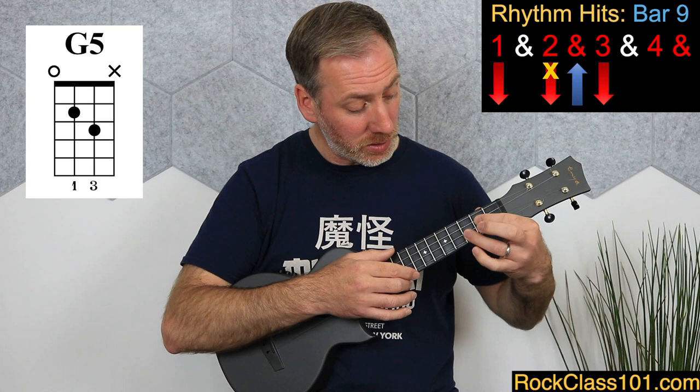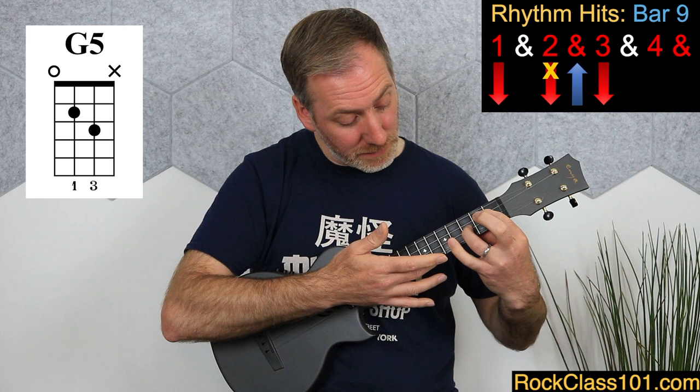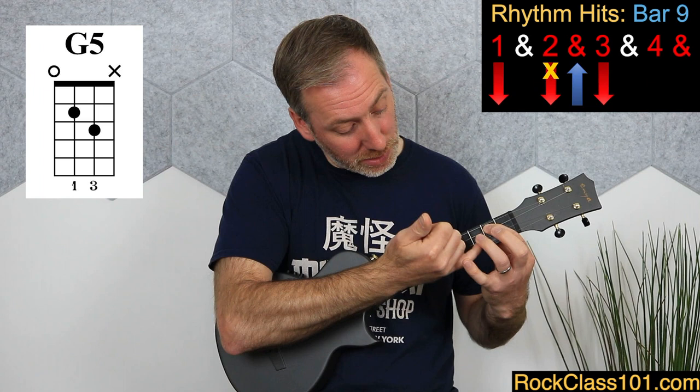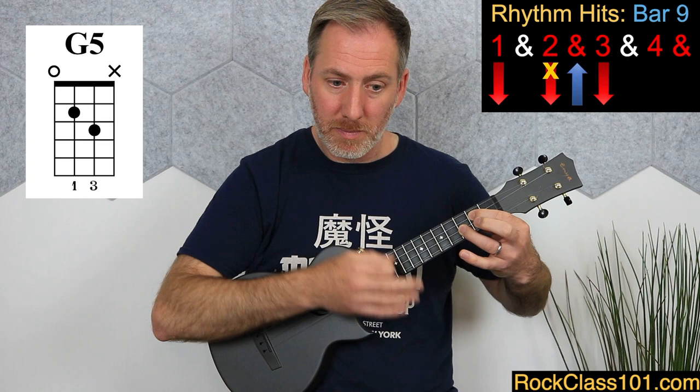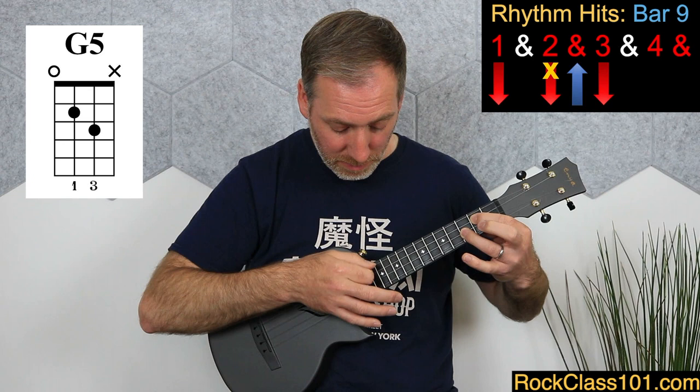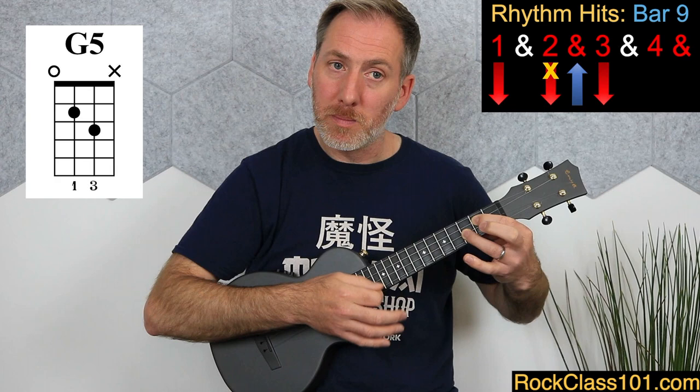So the way I do that is hold the G5, but then rather than looping the fingers over to have that A string ringing, intentionally pull the wrist back a little bit so that the pad of the third finger just rests and touches the A string. It doesn't fret it, it just rests on it and touches it to mute it, so we don't hear it. So that way I can strum all four strings, but the highest note that I'm hearing is that G note, the E string at the third. We don't hear that A. Okay, so wrist back a little bit, rest the finger on, that's gonna do that.